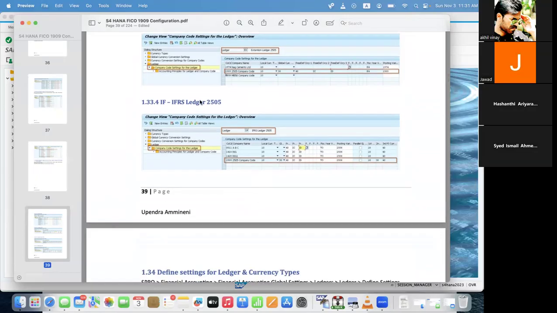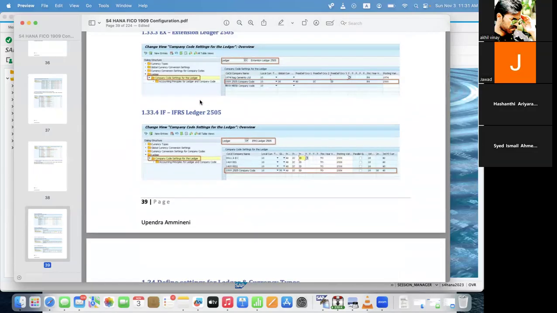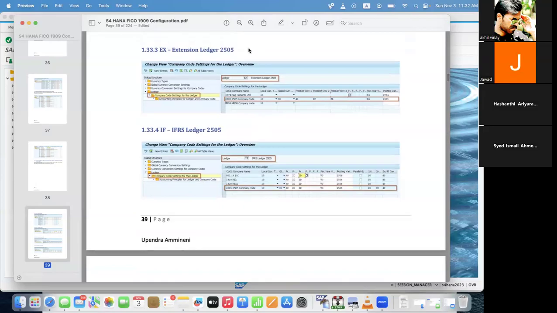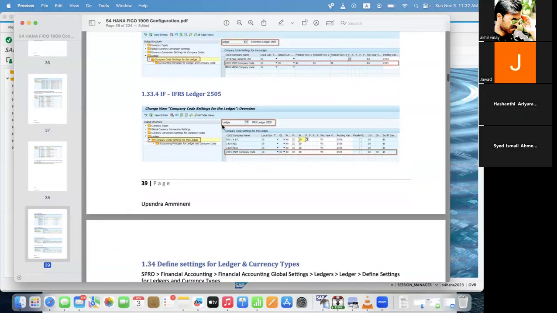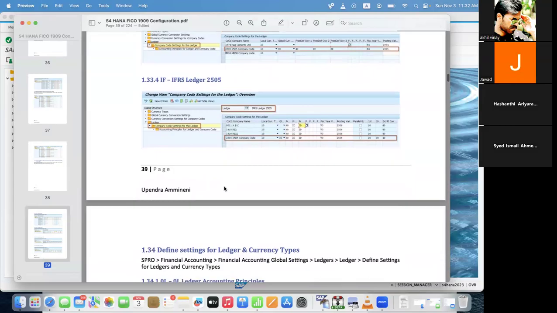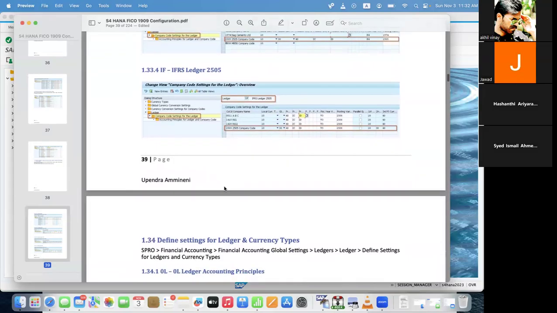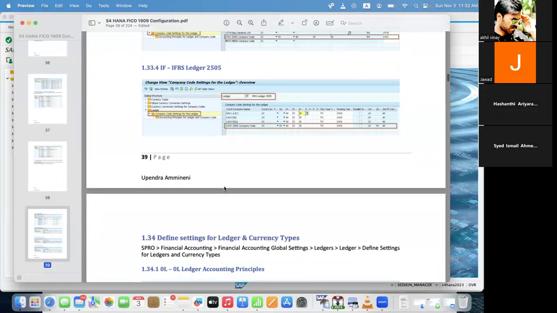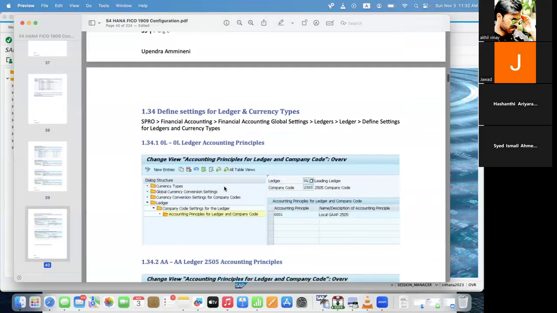There was nothing like this in the R3 version, the previous version. Do we require any understanding with this? I don't think so. What do you require? No, like what is happening over here? I already explained what is extension ledger, what is leading ledger, that's it. And if you go there and change something, then nothing will work for you in financial accounting and for the user. So that is why I'm saying it is only for study purpose, no need to change anything over there. Otherwise, all the users who are working under SAP right now, nobody will be able to do anything. Okay. 1.36 also for study purpose.